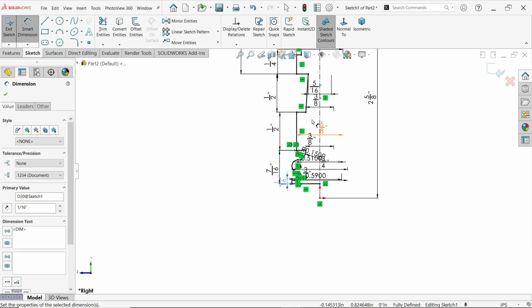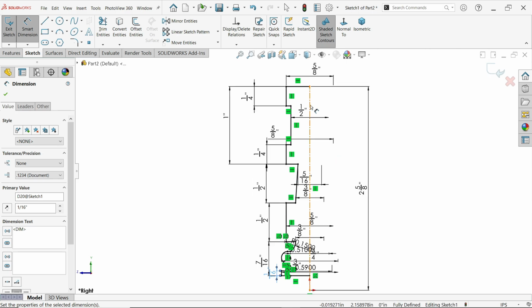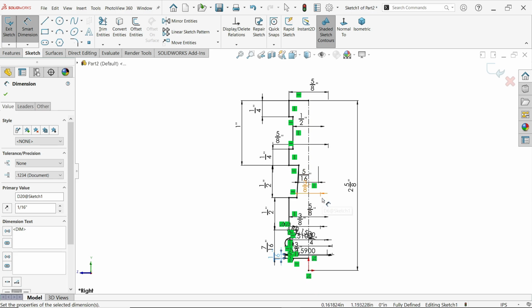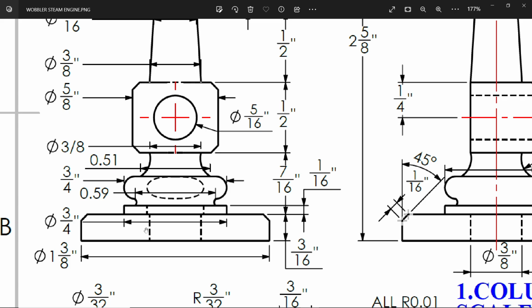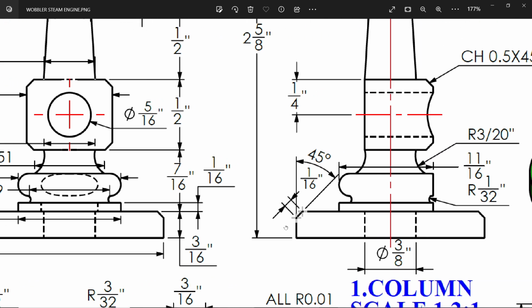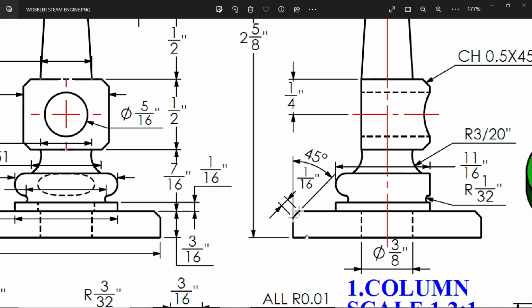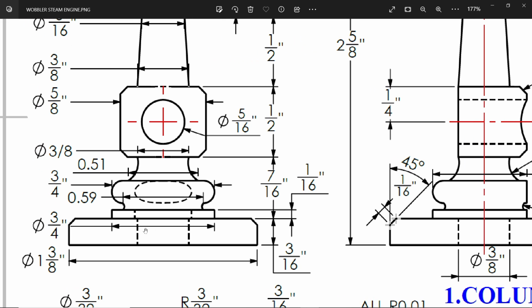Just check. See, these are the actual dimensions, and at the bottom there is one more flange going inside of this flange. You will see here 3/8 inch. So let's do this also, 3/8 inch.